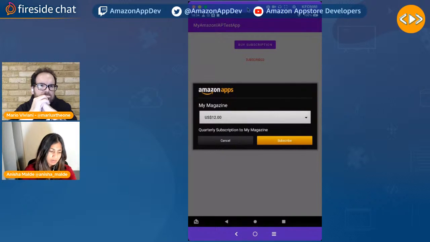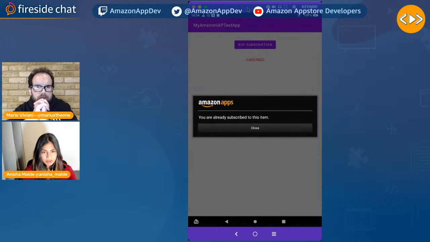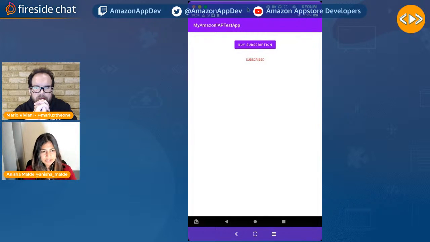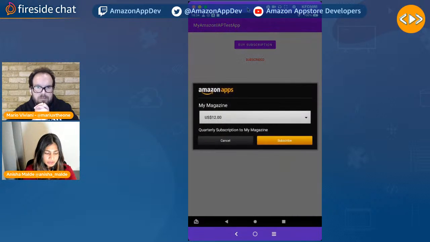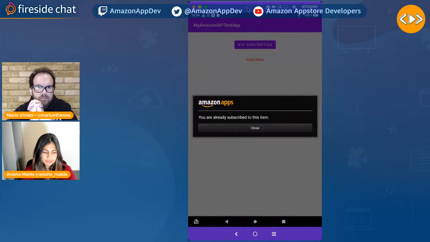can buy. And for example, whether they're quarterly subscriptions or, for example, the $5 one is also a quarterly subscription. If you decided it was a different fixed term for your subscriptions, this would also show up here. So in this case, I've already subscribed. So it will give me this little pop-up that says you already subscribed to this item. And you've got a little note here that also says I am subscribed. If I were to try to buy the $12 one, since I've already subscribed, it's the same information.